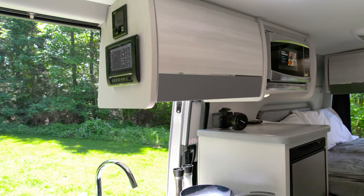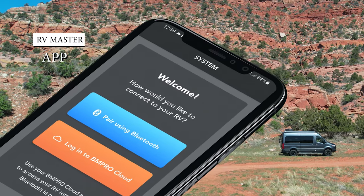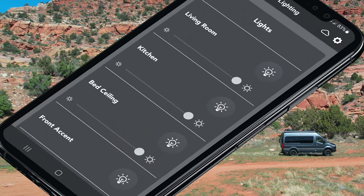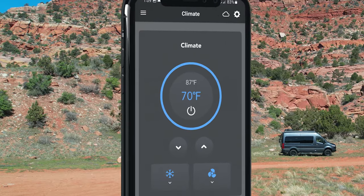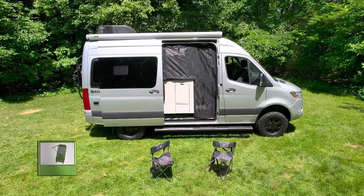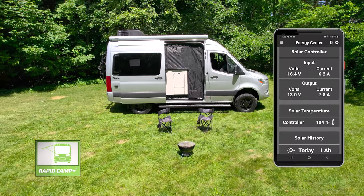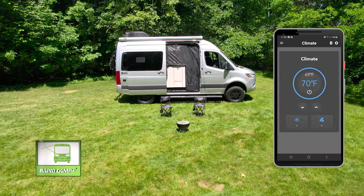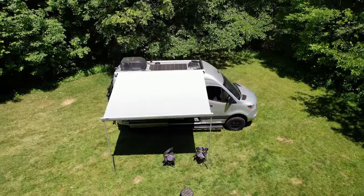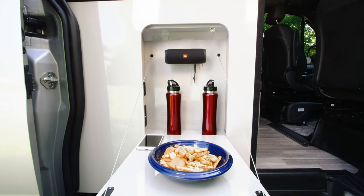Just about everything in the Sanctuary is controlled with Rapid Camp Plus. Use that Wi-Fi signal you created from your Winegard Connect, download the RV Master app, connect to the cloud, and no matter where you happen to be, this gives you access to lights and air conditioning, which is great to keep your van cool while you're away. When you're sitting outside your van, use the mobile app or main screen where you can check power, tank levels, turn on lights, and set the temp on the AC. You can also hit the button to put out the Thule awning so you can pull up a few chairs and unwind under the shade. You may want to keep a drink on the flip-out table and listen to your favorite playlist with the Bluetooth speaker.